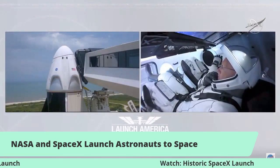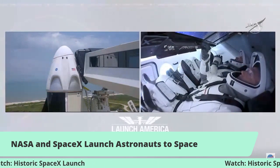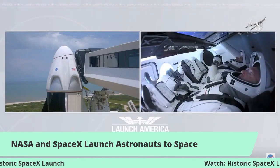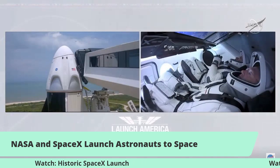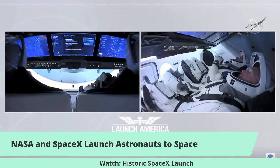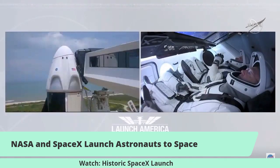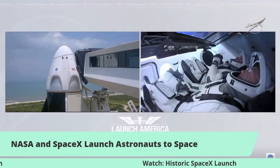And though we only have two astronauts on board today, the spacecraft is actually designed to accommodate up to 7 crew members with modular seats that can be removed and replaced by additional cargo. The seats are made of carbon fiber and are custom sized for any crew member flying on board. The control panel is centered right between the pilot and the commander seats and has those 3 touchscreen displays that give the crew insight into Dragon and even the ability to operate the vehicle and fly it manually. And finally, our Super Draco launch escape system is a key safety feature of Crew Dragon, giving the crew the ability to safely escape from the time of launch all the way to orbit.